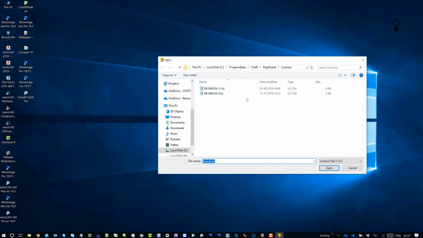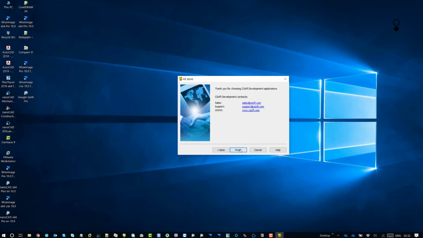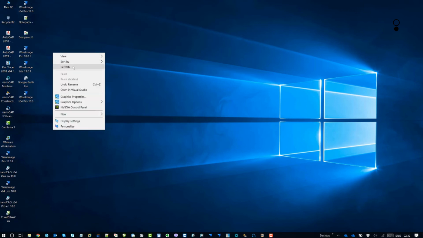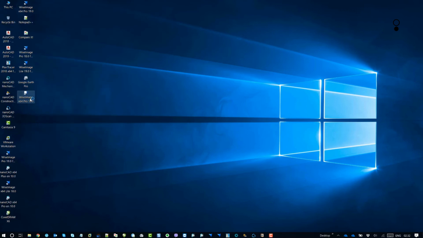As you can see, I have the license already in my system. So I'll choose the license and I'll say next, finish. So now WiseImage Pro 18 for Windows should be activated and run properly on my system.